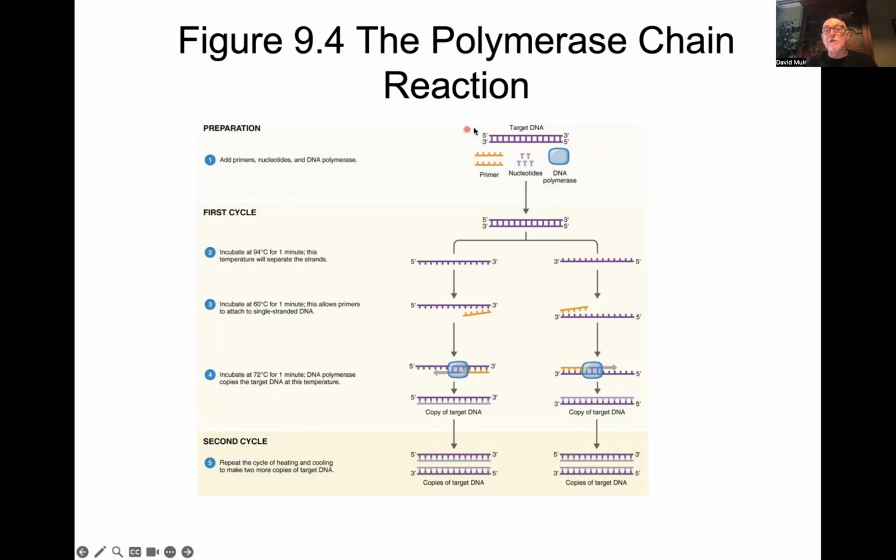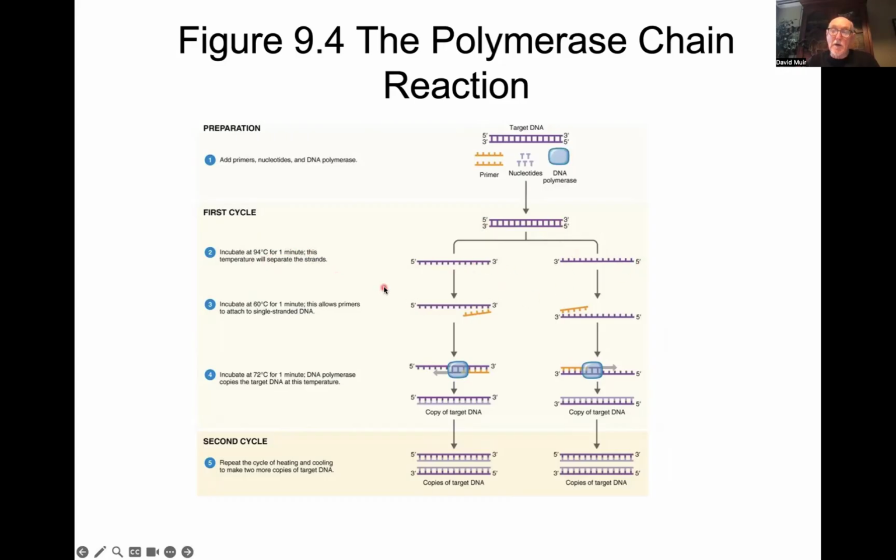Okay, so here's our mixture: target DNA, primers, and then the nucleotides. And with the addition of a DNA polymerase, hopefully we can get this whole thing to start replicating. The way we do it is this. We're going to take our DNA, and here's where we raise the temperature. We incubate at about 95, they say 94 here, it doesn't much matter, to the mid-90s. What happens when we do that is these two strands of the DNA are going to separate from one another.